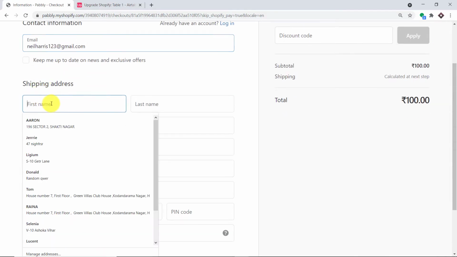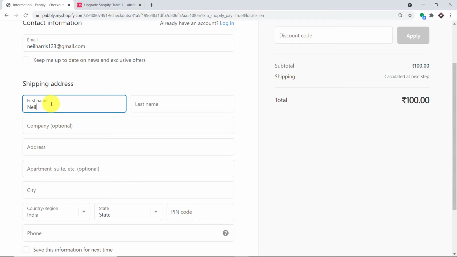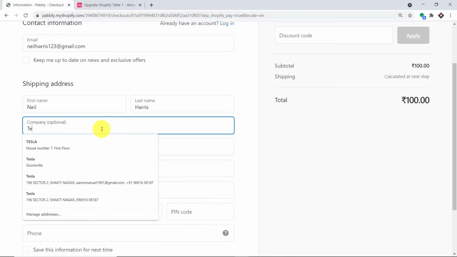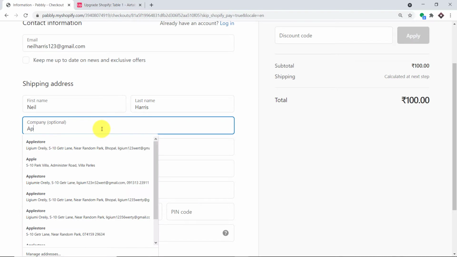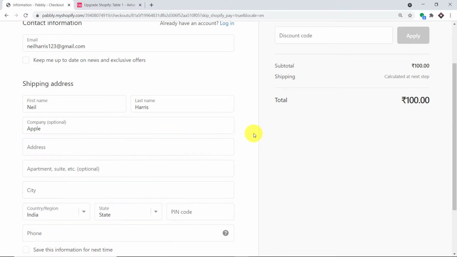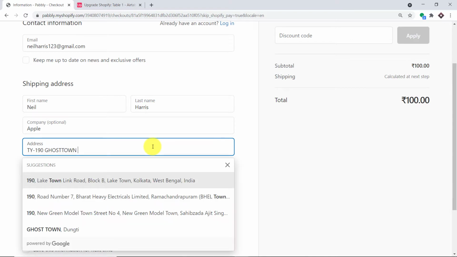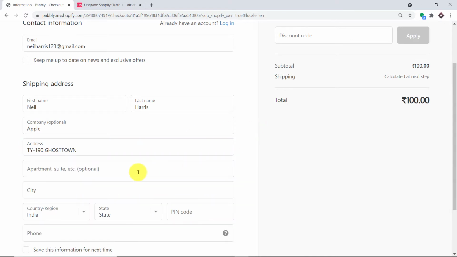And these are the details. Neil, the last name is Harris. The company he works for is Tesla, or maybe Apple. This is his address, just a random name.